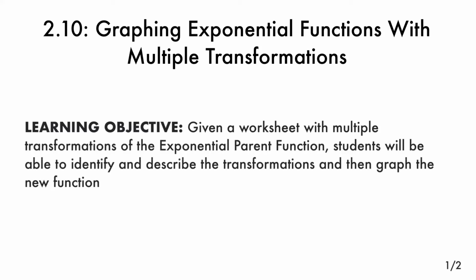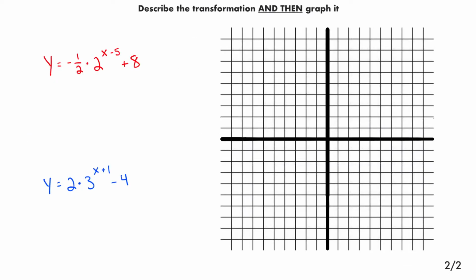In section 10 of chapter 2, which is the last section of this chapter, we are going to be doing what we did in section 9, which is exponential functions. The only difference being, now we're going to do multiple transformations at once. This is probably the hardest function to graph up until the point where we get to logarithmic and trigonometric functions. But for the time being, these are the challenge ones. I got two examples I'm going to run through, the red one and the blue one.